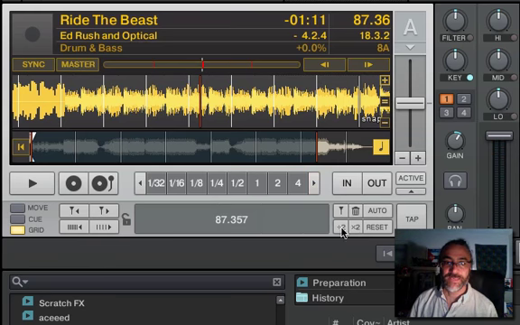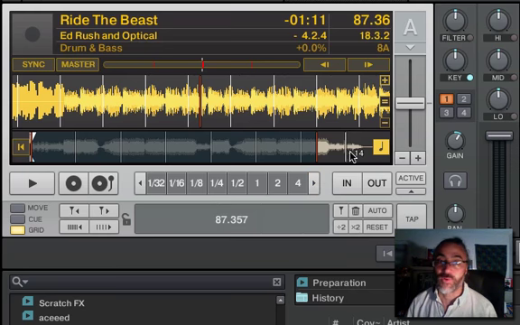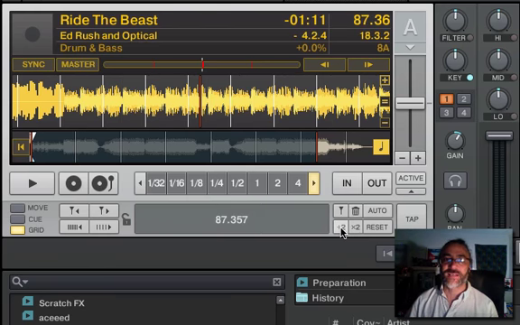I want this BPM to be double that, but I can just click the X2 here. And there you have it. Now, a nice thing about Traktor is you can actually MIDI map the X2 and divide by 2 keys, so that if you want to mix this drum and bass track into hip hop, you can drop it down to 87.36, and you can times 2 it to 174 when you need to mix it with more drum and bass. So the grids are really flexible that way, and if you MIDI map those two things to buttons, you can actually do that on the fly.